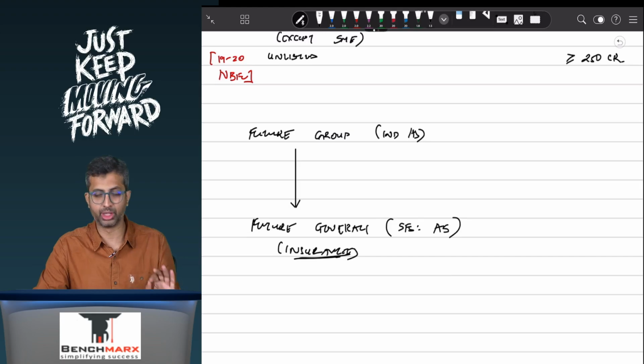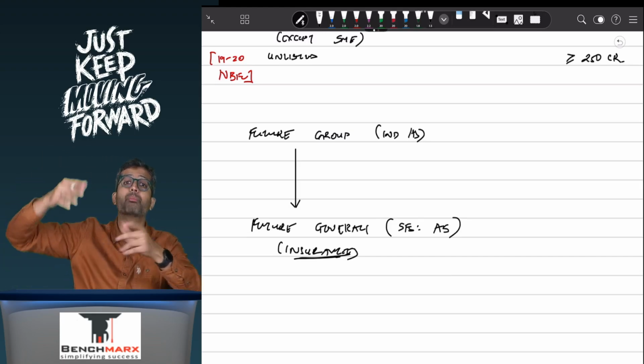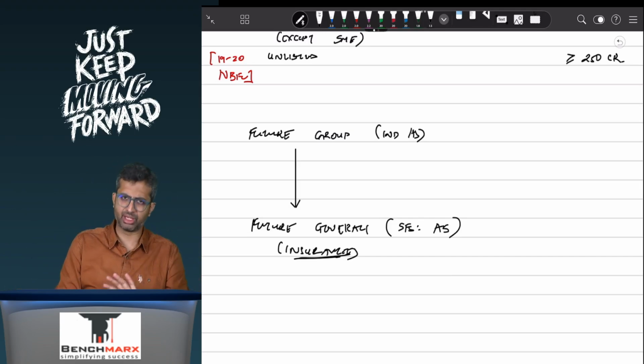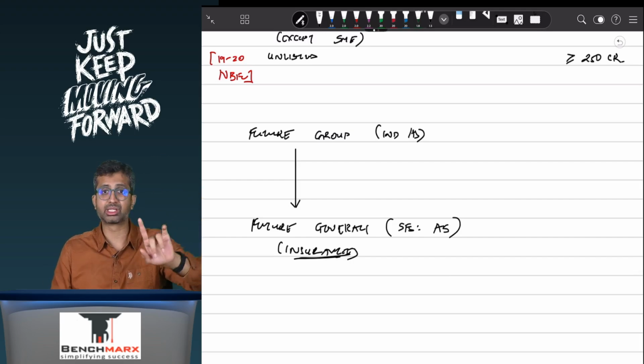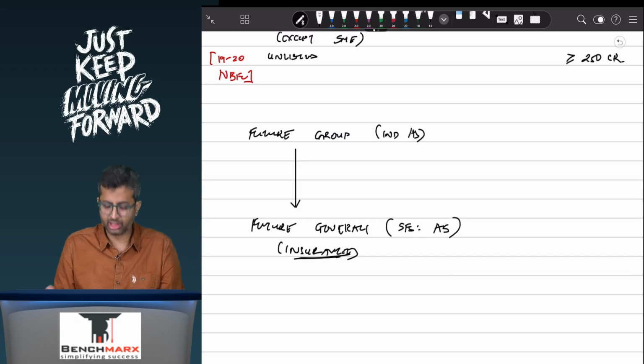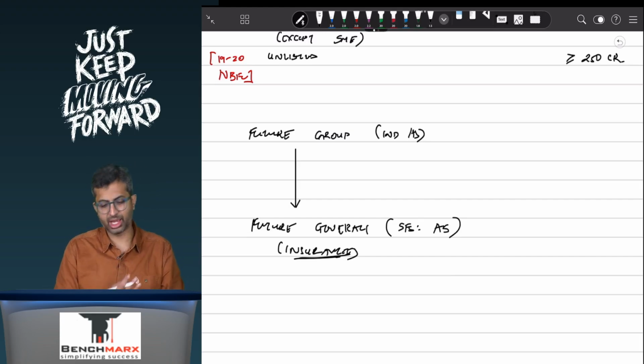Sir, it has to follow AS because the roadmap was applicable to companies other than banks, insurance companies and NBFCs. So I cannot say that the parent company is following Ind AS, so my subsidiary which is not a bank, NBFC or insurance company has to follow Ind AS. Here my subsidiary is an insurance company and hence the general roadmap does not apply over here. So my SFS, I will have to follow AS.